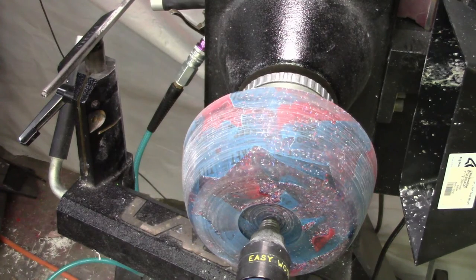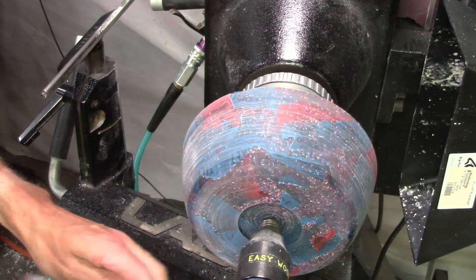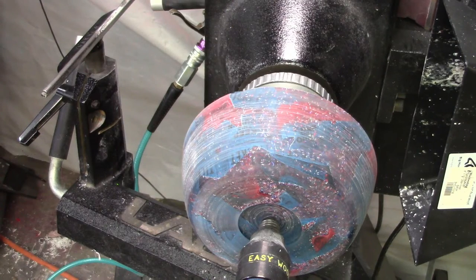Let me find a, I have some discs that I bought also, so I think I'm going to pass on the Abranet. I have some other, these are Woodturner's Wonders also. I like Abranet better, but I don't have small discs of it. I don't know what's going on with this stuff. Okay, we're going to go with these green ones that I got too.